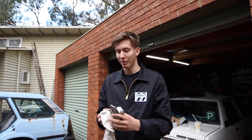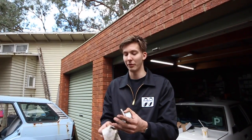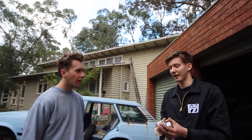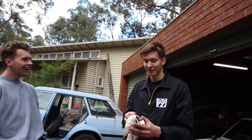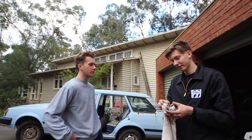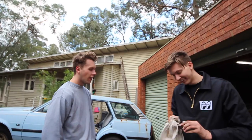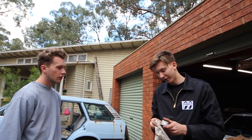Anyway, he's got a mate who's internally building a 1UZ, putting a single turbo on it and wanting to make 800 wheel horsepower. But it's currently single turbo and making 400 wheel horsepower on stock internals in a KE70. I was like, so does it get any traction? He's like, oh yeah, it grips up a bit in fifth. Imagine. Hilarious. Just trying to overtake someone and you just go straight out the windscreen. Dude, imagine in the rain. You just wouldn't even be able to get on it at all, even in the low RPM.